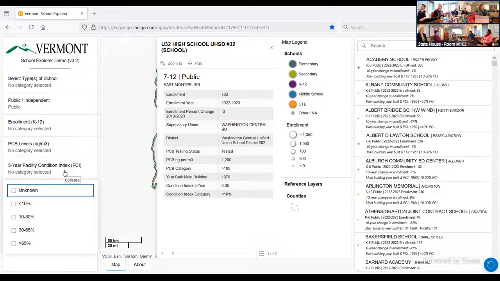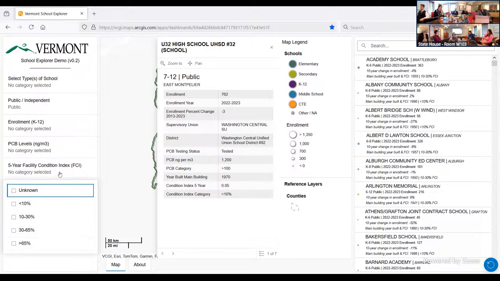So, when they reported FCIs in the facilities assessment, they also reported what might be good, positive, poor, or something to look out for. And you can read their reports to get more details on this. But you're able to see that this filters out by group of buildings that have FCIs of less than 10%, between 10 and 30%, 30 to 65%, and then buildings that have an FCI of 65% or higher might be buildings that have a lower building quality for when they were tested.